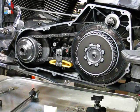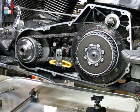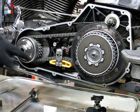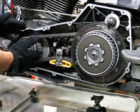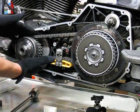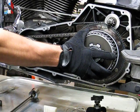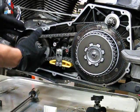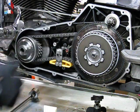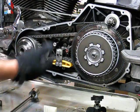What we're going to do today is show you how to pull the clutch assembly off the bike. The purpose for showing you this is I've already shown you that for a stator repair, which is behind the rotor, you can pull the compensator assembly off, pull the chain tensioner off, and you can actually tweak this chain and pull everything off without having to pull the clutch assembly. Well, some of you guys have been able to take it off, but you can't get it back on. And I don't want to leave you hanging, so that's what we're going to do. We're going to continue and carry on from here. And some of you, the chain might be just too tight.